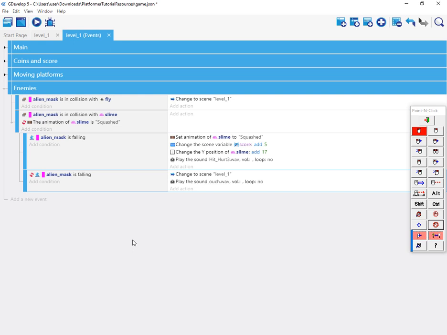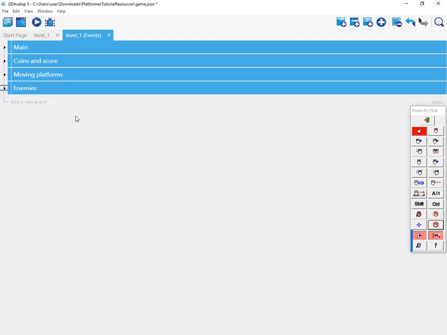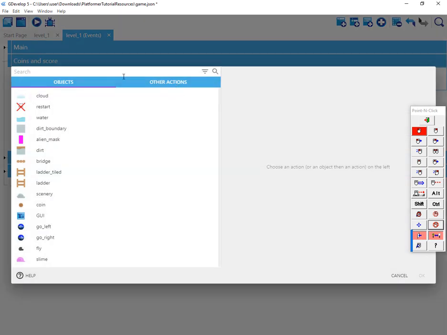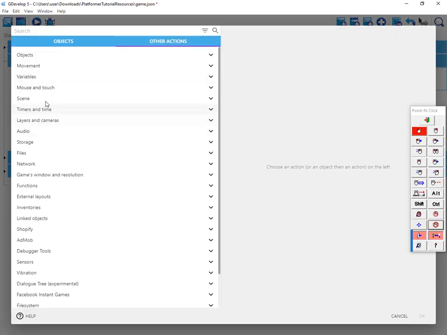Then let's see here. The coin. Collecting a coin. All of these ought to have a sound. So I'll do one of these. So other actions. This is probably the easiest way to go to audio.